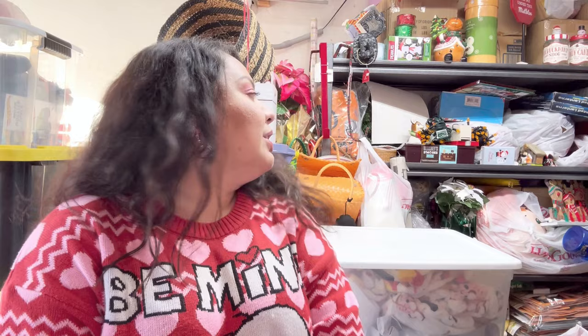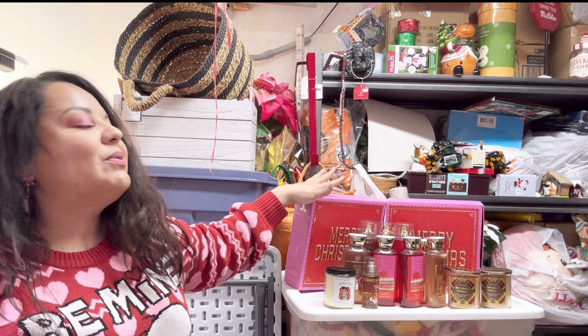Let me put everything up here so you can see it all. This is my Bath and Body Works haul — I got a pretty good amount. Again, I picked up some gifts, which was a great find. If you haven't hit your stores yet, go check them out because they still have quite a bit left and you'll get a great deal. I love Bath and Body Works — all their products smell so delicious — but regular prices are pricey, so this time of year is when I take advantage and stock up.